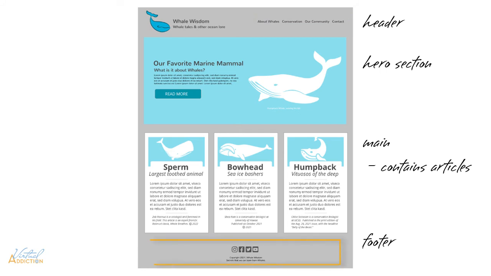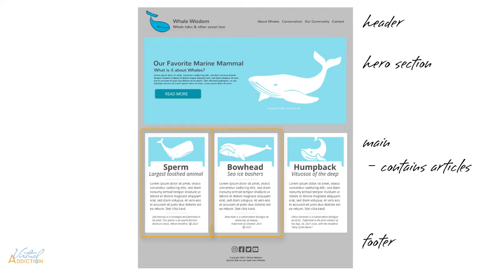Generally, you'll have a footer. This typically contains authorship, contact, copyright information, and sometimes additional navigational links. The main element is a high-level element used to contain all of the content that is unique to a single webpage and not repeated across multiple webpages. A section element is used to mark off sections of a document — things like chapters or major sections within your page. The article element is used to identify a block of content suitable for reuse and syndication in other settings.